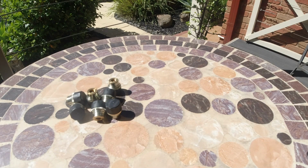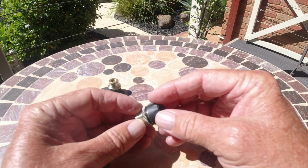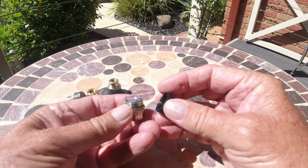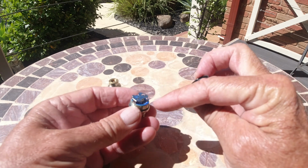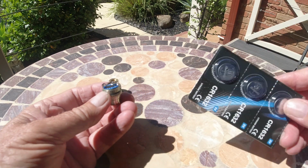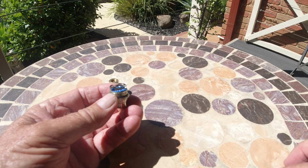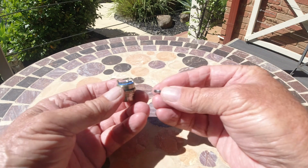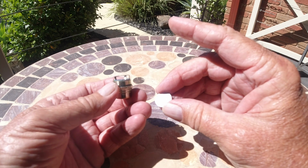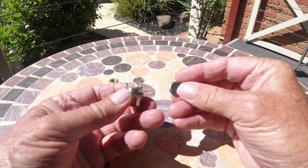The next thing we need to do is actually get one of the Tyre monitors, unscrew it like that, and that's how it comes. And that's where you put your battery in. So the batteries actually come with the kit, and there's a couple of spares actually. And what you do, so this is the battery here. It's one of those button batteries. It's a 3 volt. That's the positive on that side, and that's the negative on that side.